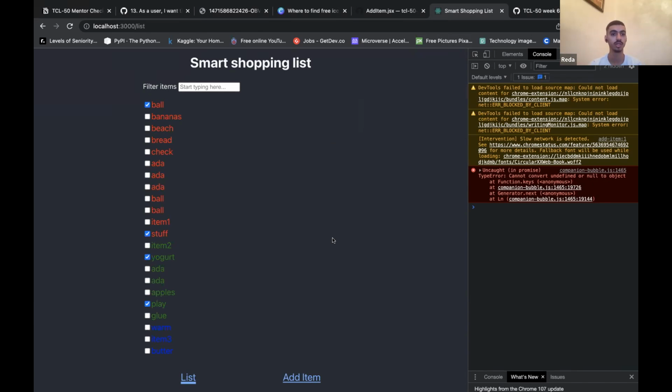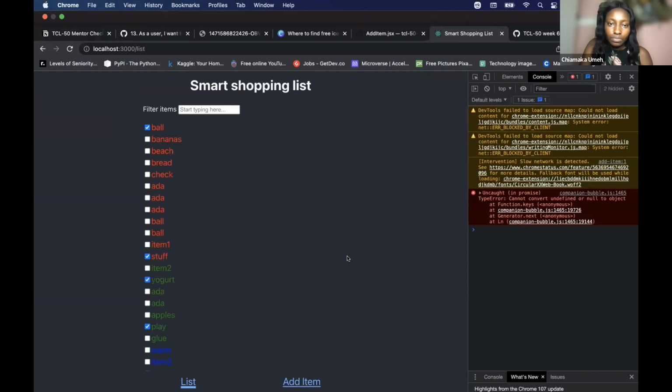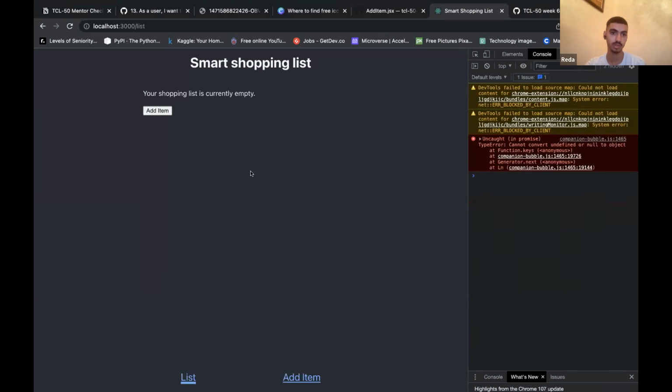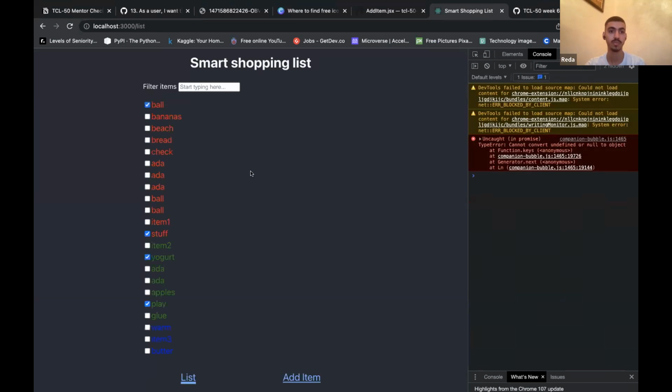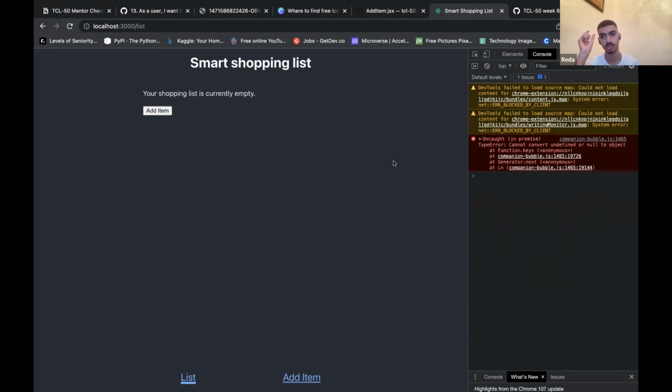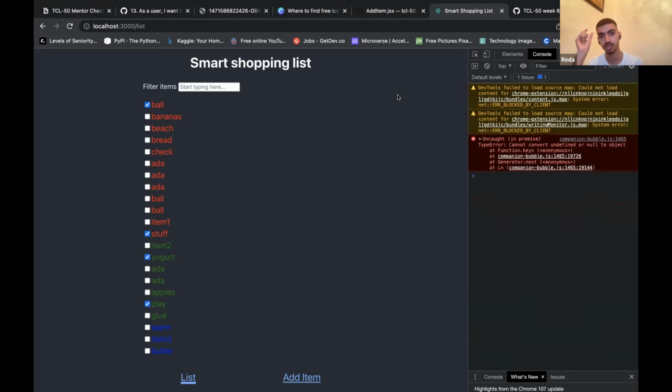I have another thing. Who is sharing screen now? Me. Okay, if you refresh now, you will see that your shopping list is empty for a second, and that's because we don't have a loading state. Yes. And that's also something you can look at.